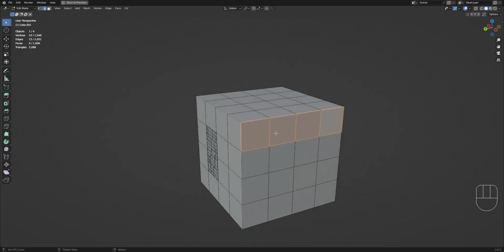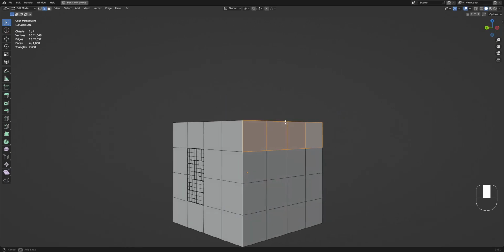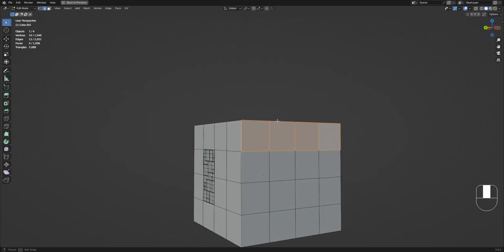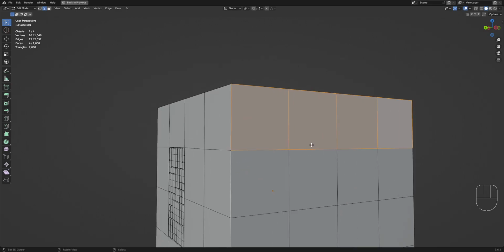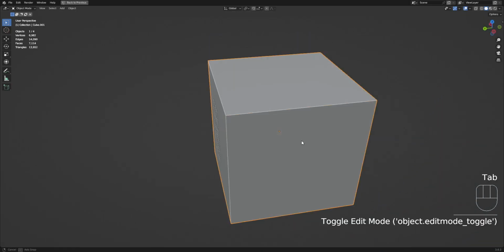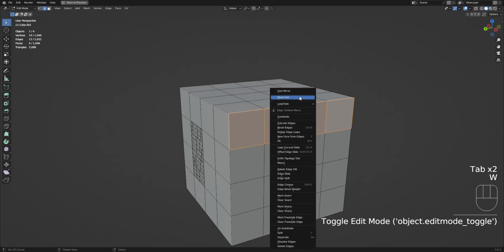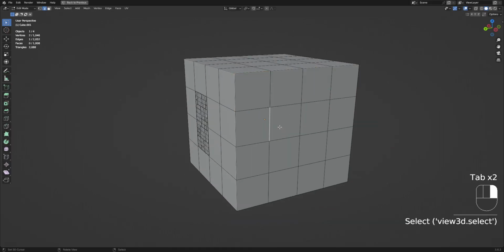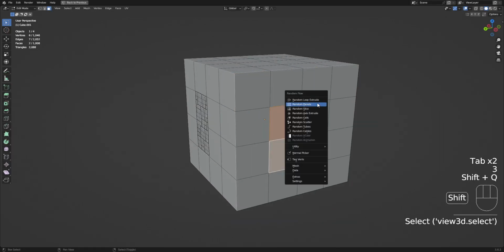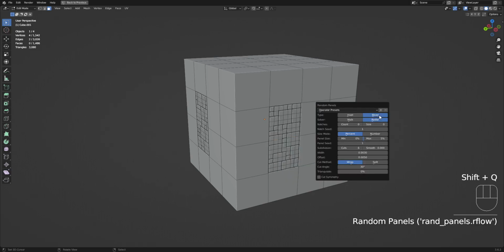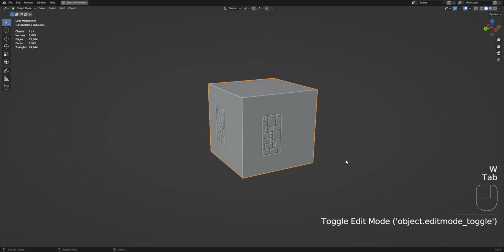Okay. So that is our bevel type, and this is a direct copy of the algorithm used in Final Cut.